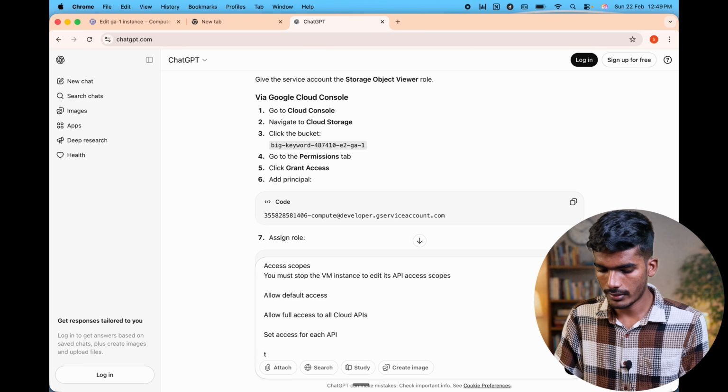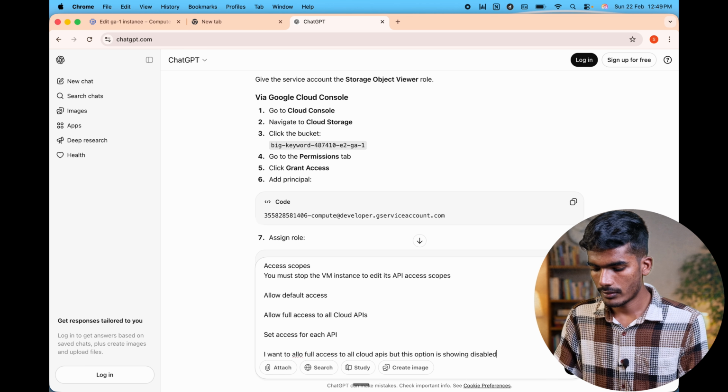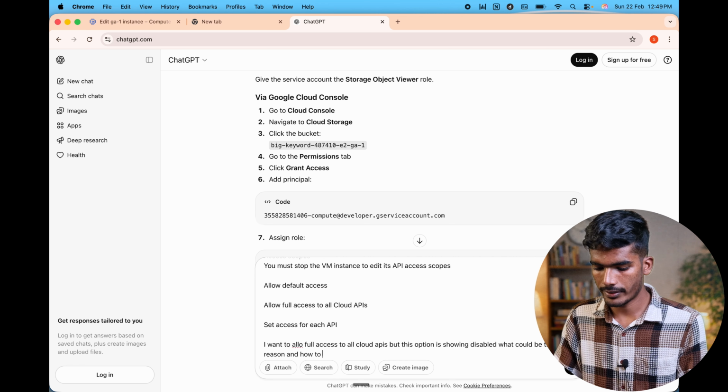I want to allow full access to all cloud APIs, but this option is showing disabled. What could be the reasons and how to solve it?